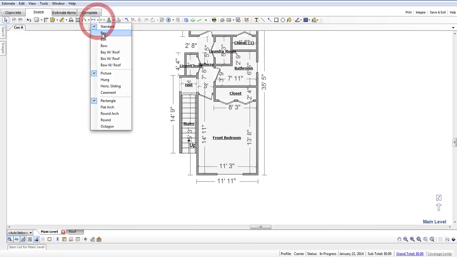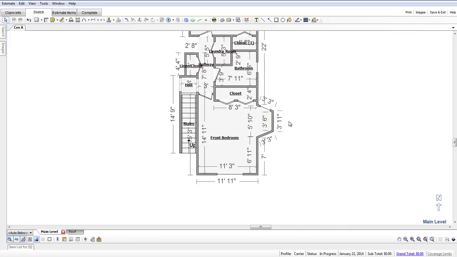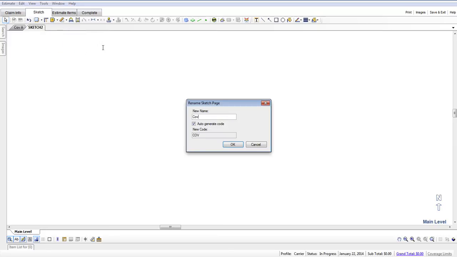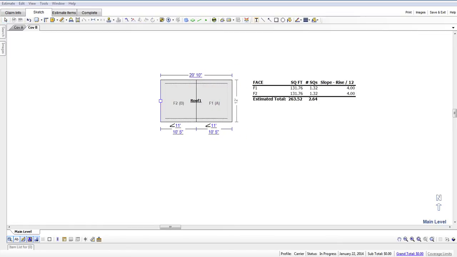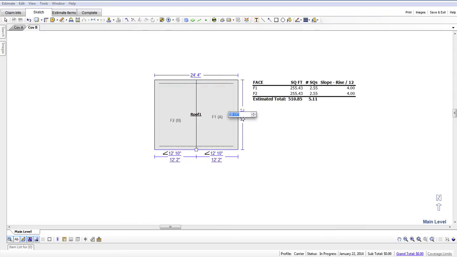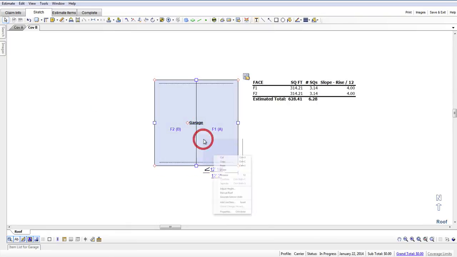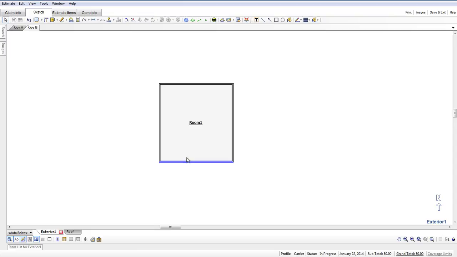Okay, now we've got all our windows and our doors in there, and we've got our drawing complete. So now if we had a coverage B property, which in this example we do, I'm going to rename this to coverage B. Click OK, and it's just a shed, so it's really easy and simple to draw. And I'm going to create the exterior of my garage by generating interior walls.